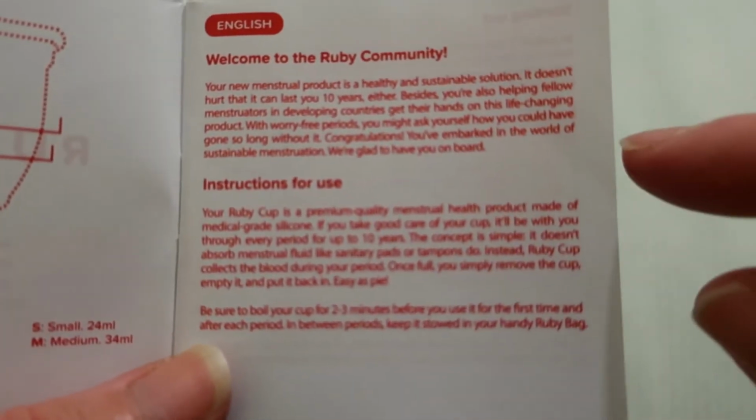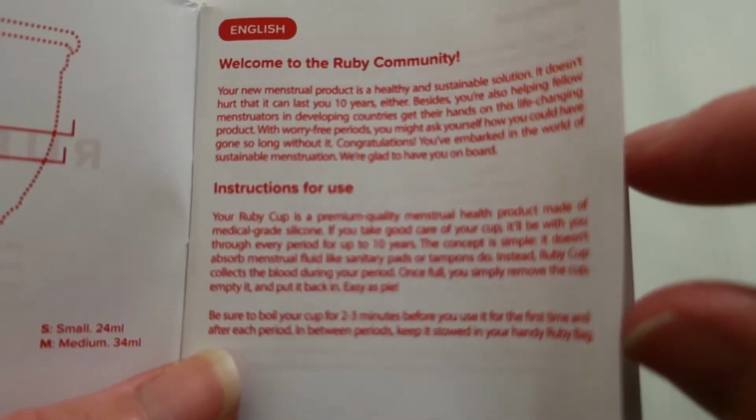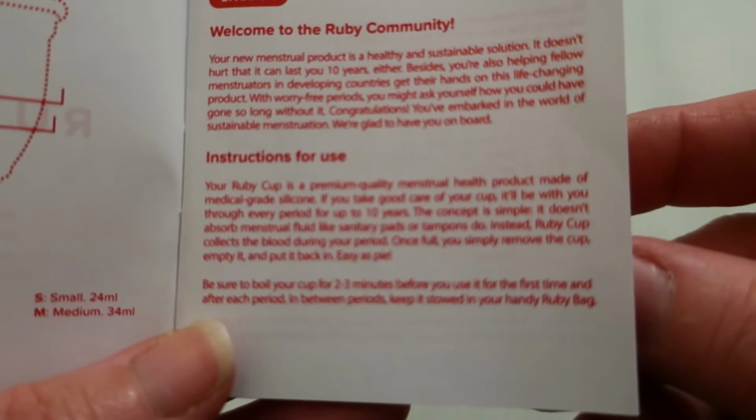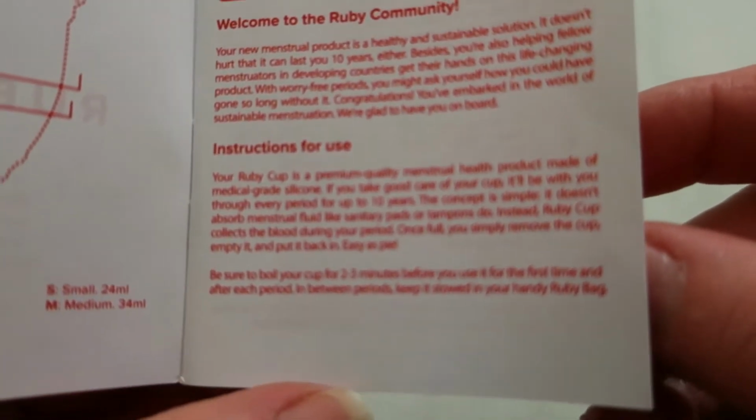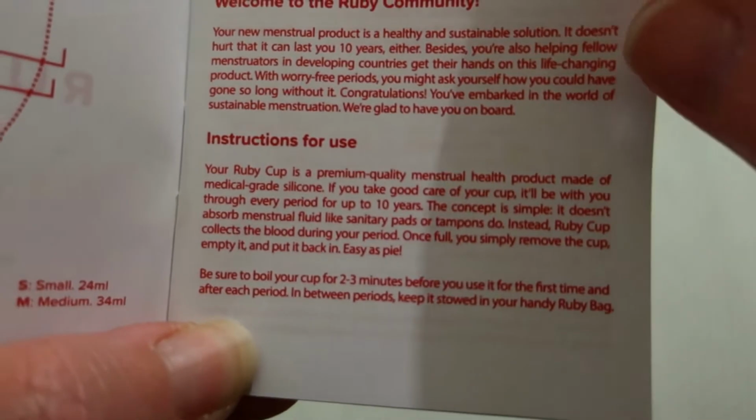So it is made of premium grade silicone or medical grade silicone. And you have to obviously boil it for 2 to 3 minutes before you use it for the first time, and obviously in between periods to maintain the hygiene of the cup.